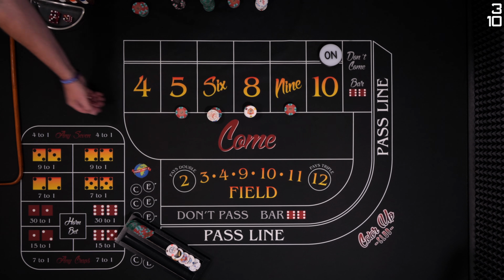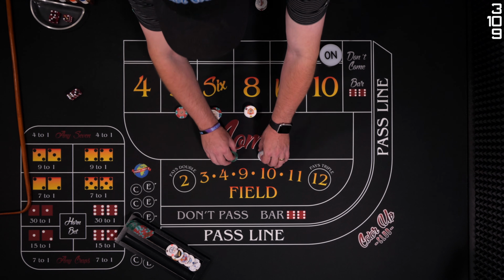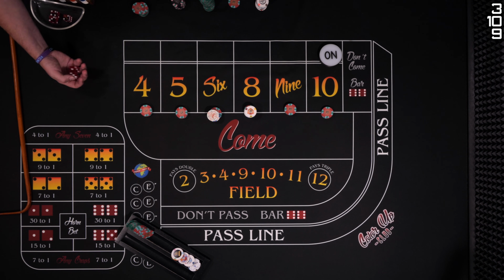All right, shooter, give me an inside number. There's a 9. We'll take the 9. So that'll pay 28. We'll throw in 2. Dealer, give me the 4 and 10. Now we got all the numbers covered. Now we got to collect 4 times.